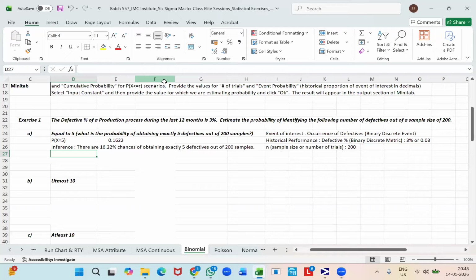So moving on to the next section. Yes, sorry to interrupt, Sridhar. Could you help with the actual basic mathematical formula for what you have just written here in Excel? It'll better connect to what we are solving actually. If you want the mathematical formula, it is in terms of combination. You need to know permutation and combination. So it will be the sample size to the combination of R, NCR, right? And then P to the power of R, 1 minus P to the power of N minus R. So this is the mathematical formula.